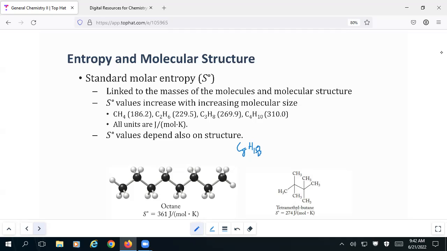The long chain is going to have more rotational and vibrational degrees of freedom. As a result, a higher entropy than the one that's got all the ones kind of stacked on top of each other. What we'll actually see is that three-dimensionally, those molecules, because they are kind of in close proximity to each other, they're going to be kind of limited in how much they rotate because they're going to start bumping into each other. And since they don't want to bump into each other and they can't bump into each other, they just don't exhibit as many of those modes. And that drops their entropy.